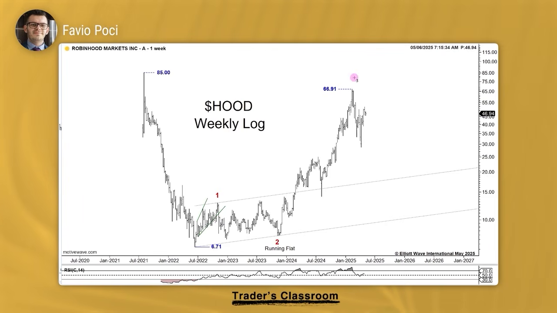Has it peaked yet or not? Well, it doesn't look like it is done. So we have here 1, 2, 3, 4, and 5. So that's wave 1 of 3. Okay, good. And then followed by an expanded flat in wave 2 of 3, which challenged the channel's upper boundary and found heavy support. The bid was strong. The market from there on rallied higher in an extended wave, which was wave 3 of 3.